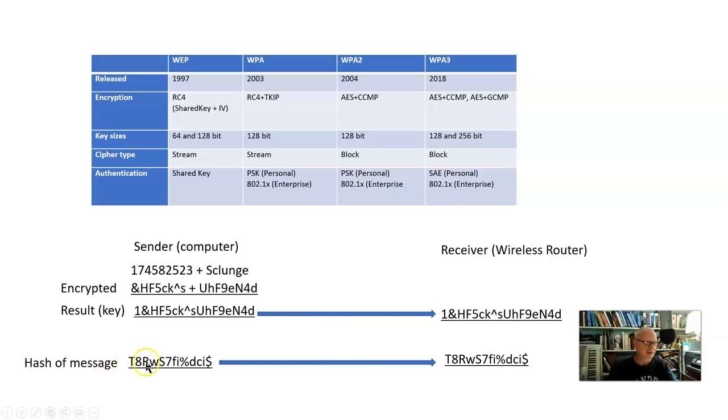We also added something else called the hash of the message. So this is a fingerprint. A hash is a digital representation of a message that cannot be decrypted back to the message. It's a one-way encryption, if you will. So all of these things together made this much stronger. The hash of the message was sent so that at the receiver we would know that nobody messed around with our message, because if we also made a hash of the message, we better get the same number as the one that was sent over to us. If we don't get the same number, then the message has been changed.